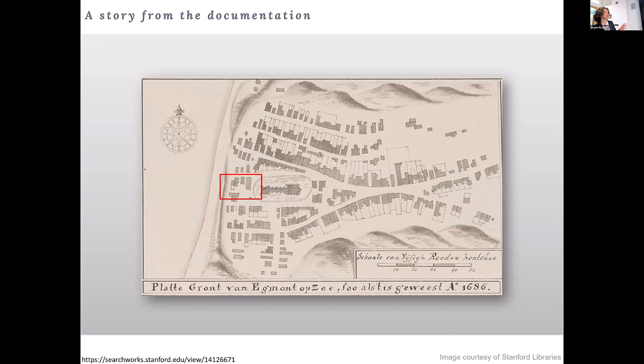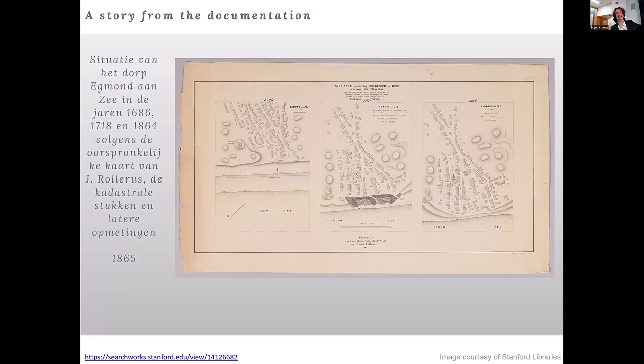And I'm sure you can see the writing on the wall, and this particular story doesn't end well. A few years after this map, a massive storm swept through and destroyed the church and surrounding buildings. However, the story of the church did not disappear. 150 years later, we still find the situation being tracked.